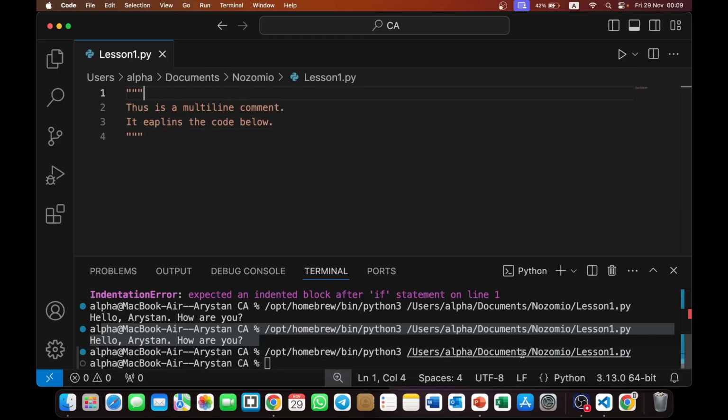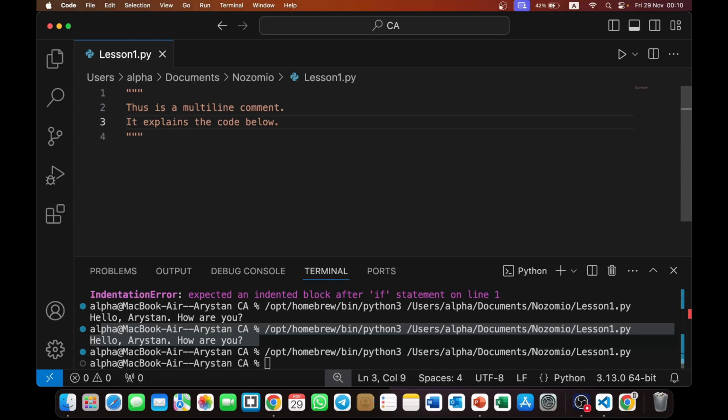The user will see no output there, but we can see that multi-line comment. So okay, let's move on. Using comments makes your code more readable and easier to understand.